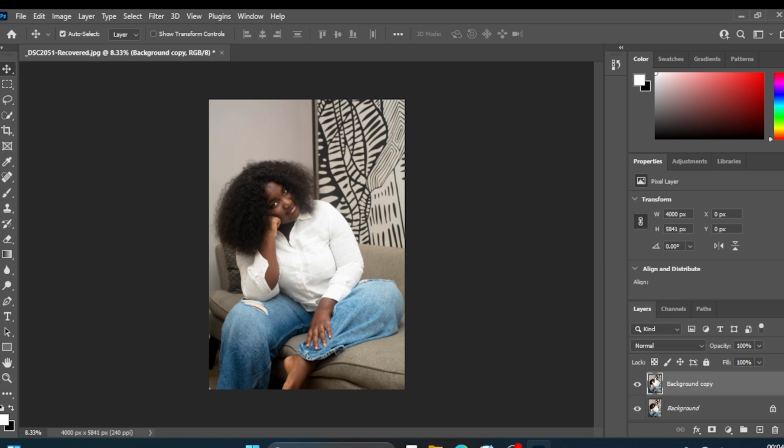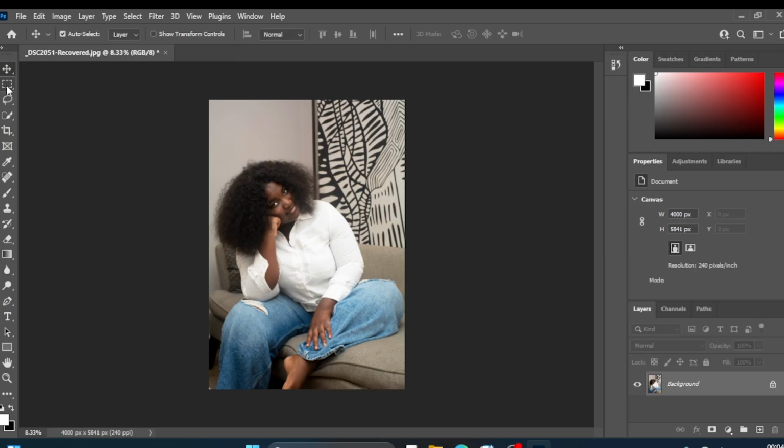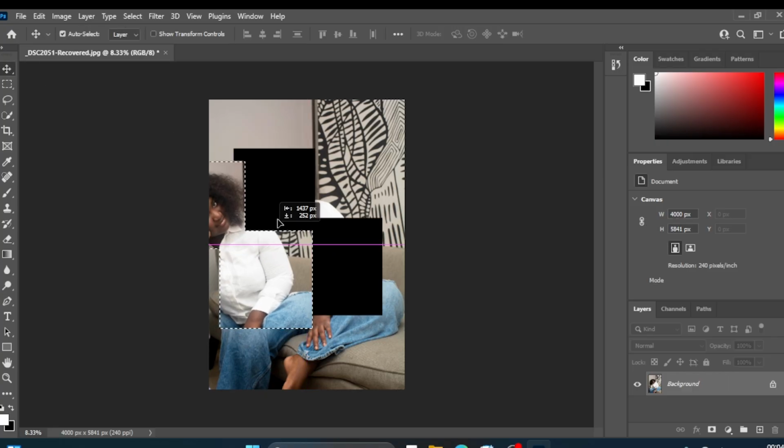Let's assume that we do not have this layer here. We just have the background layer, and we use our rectangular marquee tool and add to the selection, and we come here and attempt to move our selections.